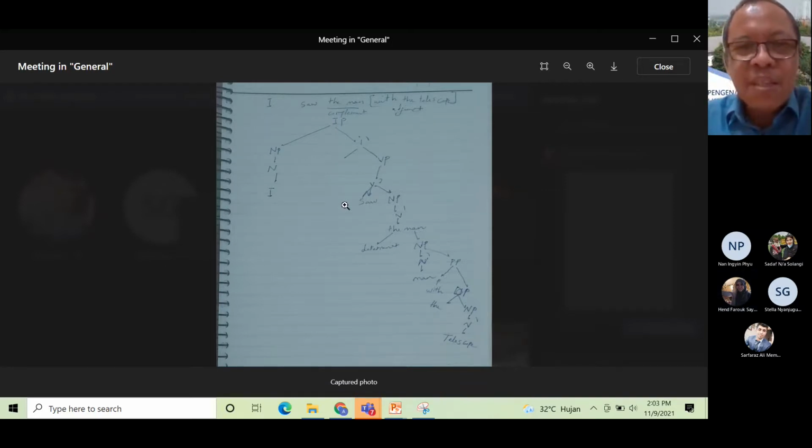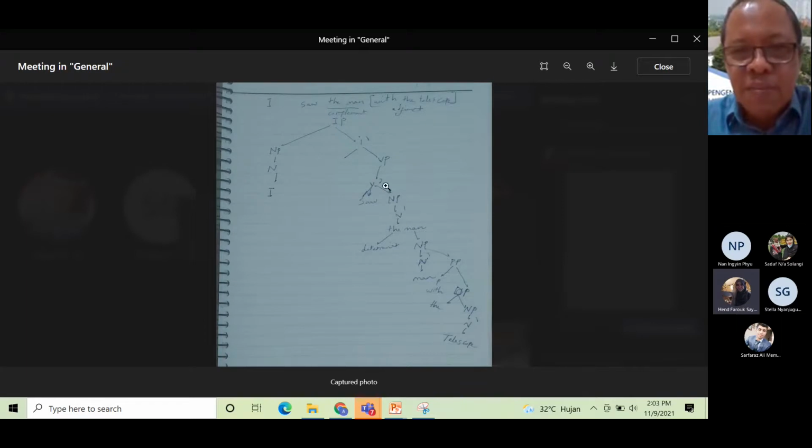Okay, the IP branches into two parts, NP and I bar. Okay, there is no problem. And the NP, you go to N bar first and then N. You get it? Yes. And then the NP goes to N bar before going to N. Okay, the right part, the predicate, the I bar. The I is empty. You don't need I. And okay, this is the VP, the man with the telescope. The VP goes to V bar.